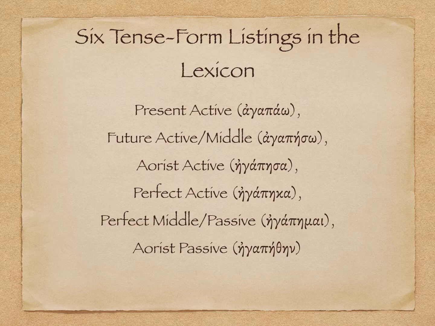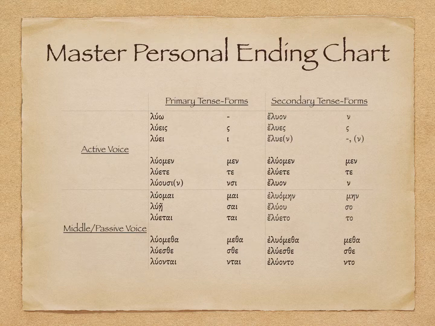I'd encourage you to note this. Hopefully you're doing that when you're doing translation work in the workbook or needing to parse a word. Look back there. And for verbs, the listing of these 6 forms. Present active is the lexical form, so then 5 follow that: future active, middle, aorist active, perfect middle passive, and then aorist passive. And today, looking at the future and the aorist passives.